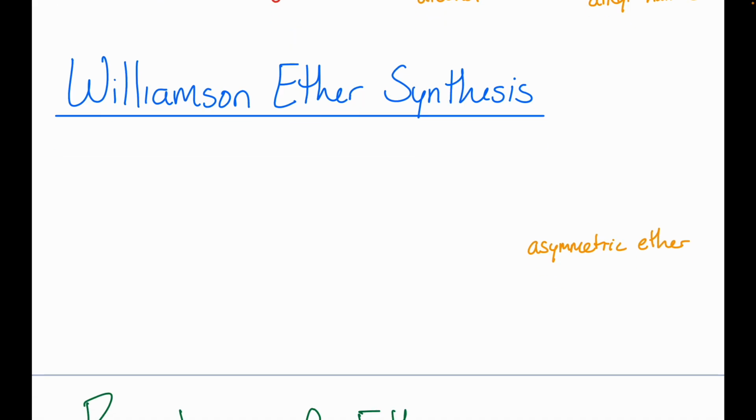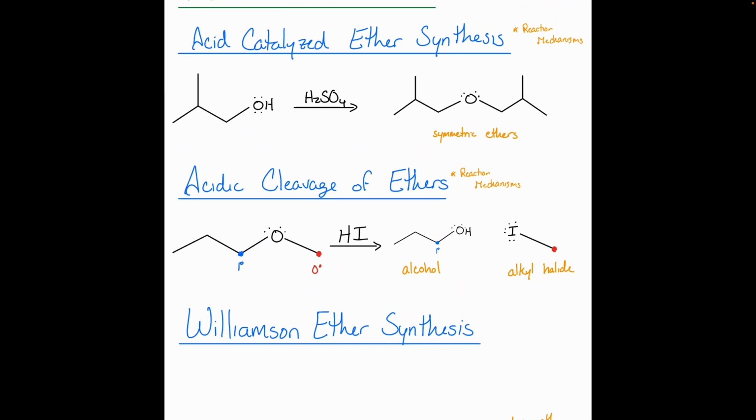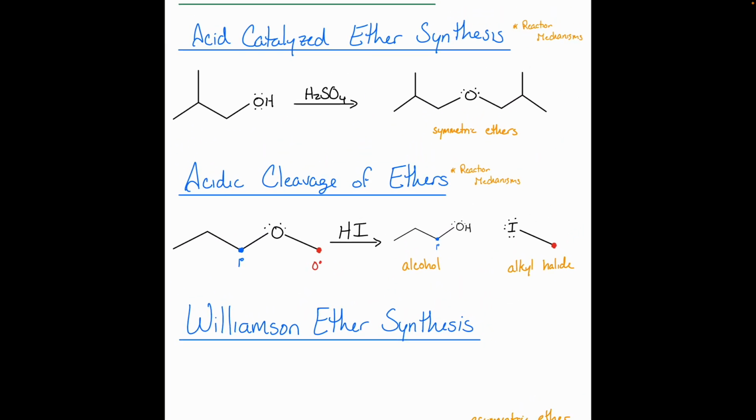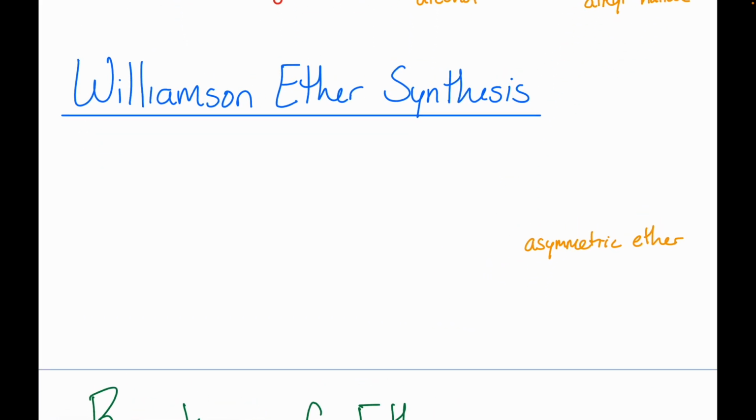When we were talking about creating our symmetric ether, we were asking how do we make that hydroxyl group into a good leaving group? Well, one method is to protonate it. We can accomplish that simply by adding in some acid, a nice cheap way to do it. And then there was a more complicated way to do it, which is turning it into an alkyl halide, as somebody said. And that's exactly what we're going to take advantage of here in our Williamson ether synthesis.